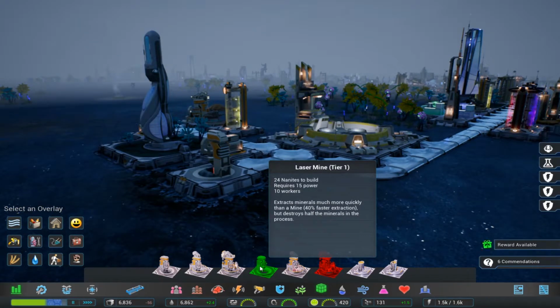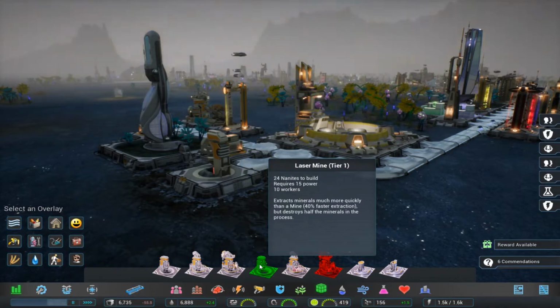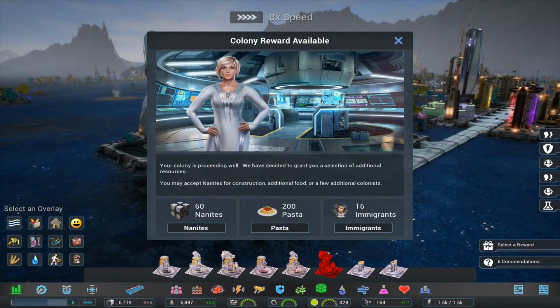It's like the downside of a laser mine is way too much of a downside for me to ever build it. So yeah, you get 40% faster extraction. Destroying half the minerals? No way. There are way too few minerals on any given map for that to ever be something that is a good idea.